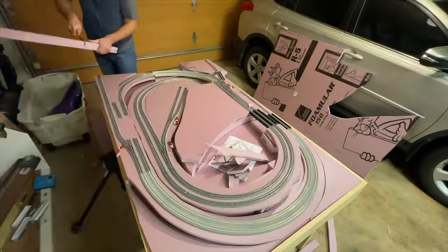I then cut the board to the needed height and tacked that in place with some nails. I did the same thing for a divider between the two tunnel sections, though that isn't really needed. This way, if you look into a tunnel, you can see just that one track and you won't see across to the other track. And so it does make it look more like a tunnel and not just a large opening inside the tunnel portal.